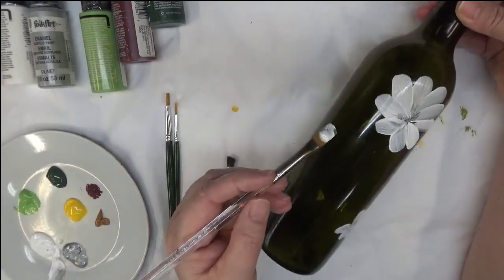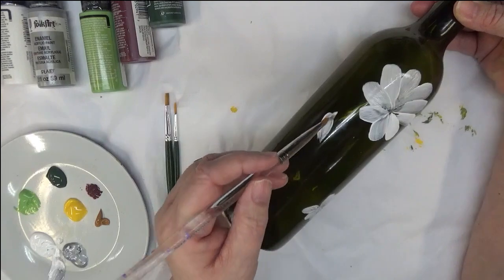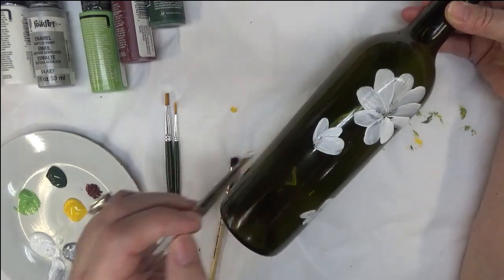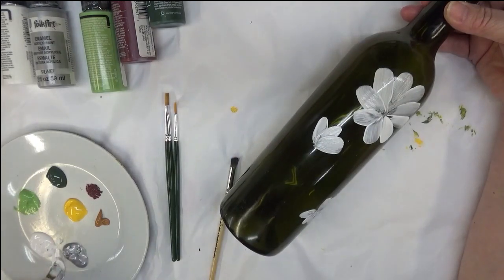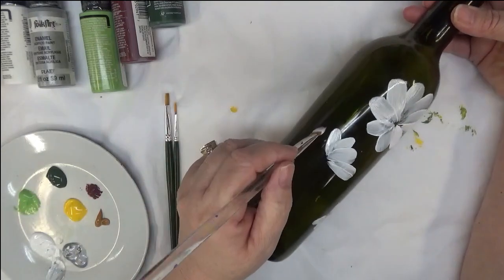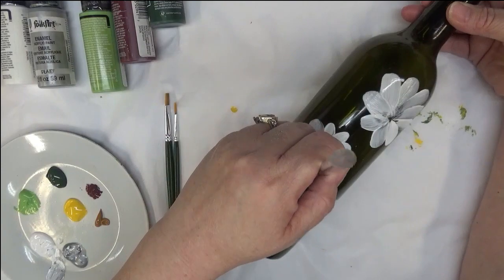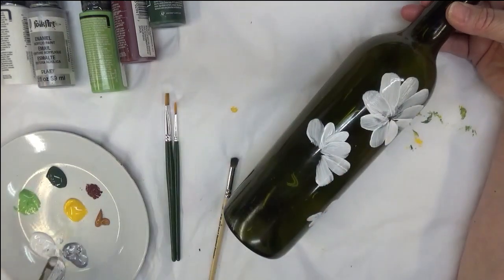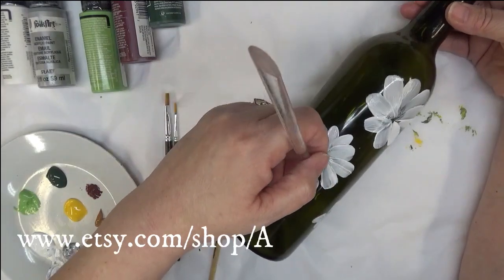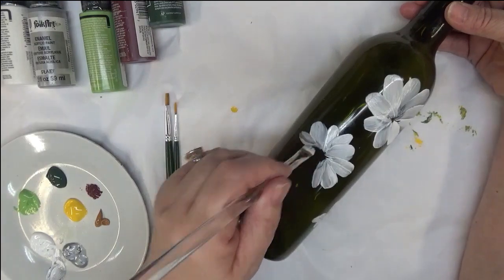So just a suggestion. Again, on something like this, you could do your strokes like this if you wanted them to be thinner and not flat like this. You can combine them. You can have more openings. You can have spaces in between your blooms. They don't all have to be right up next to each other, or they can be. It's really up to you.